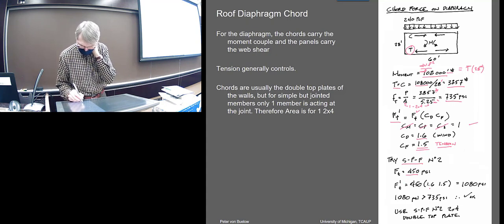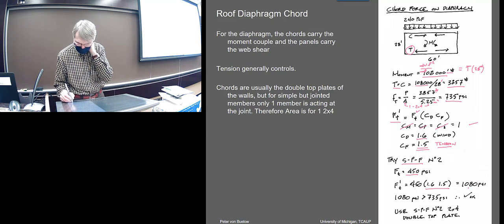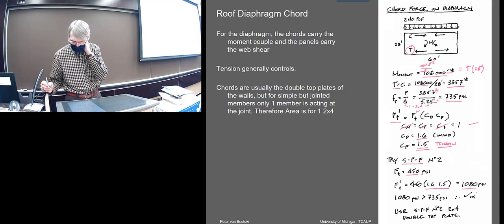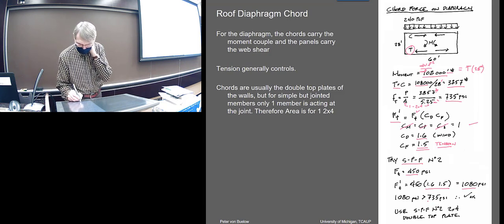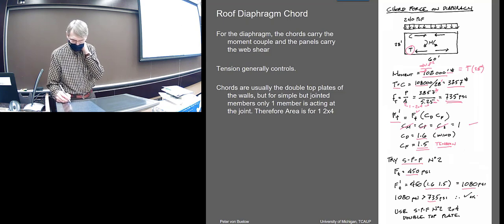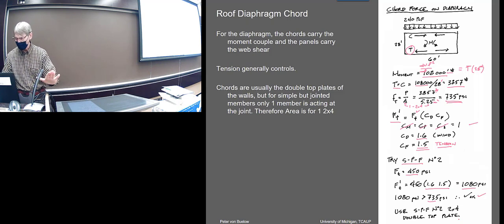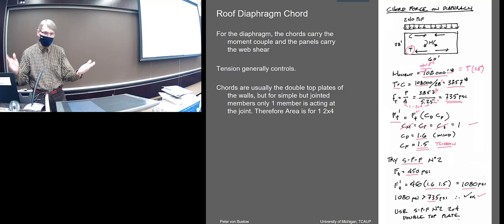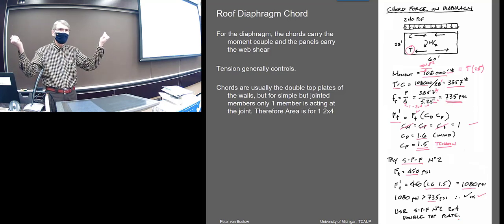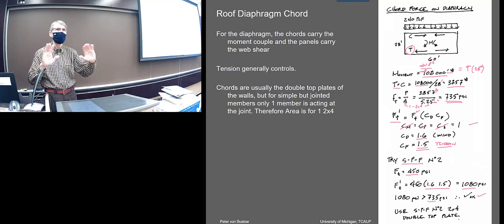I think I did all with, so that's probably the same for everybody. Okay, so we apply those forces, apply the adjustment factors, and we come out with a whopping 1,800, which is certainly more than what we had up here as the actual 735. So that's okay. So it looks like our spruce pine fir is certainly adequate to carry that load. So that checks that. It's just a matter of checking it in this case.